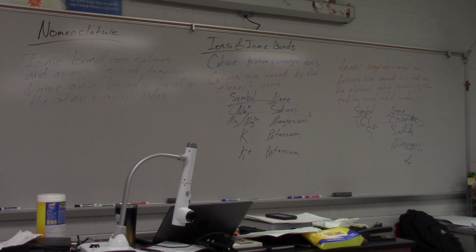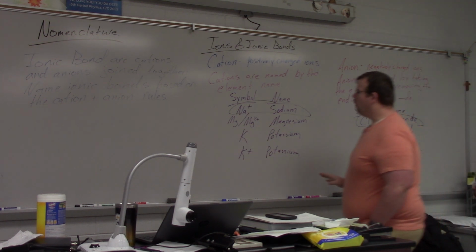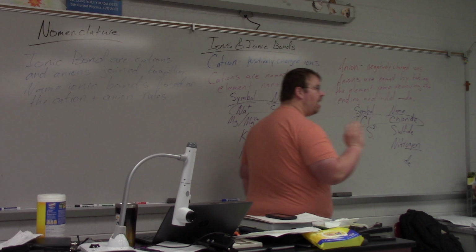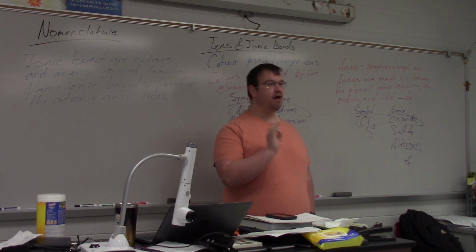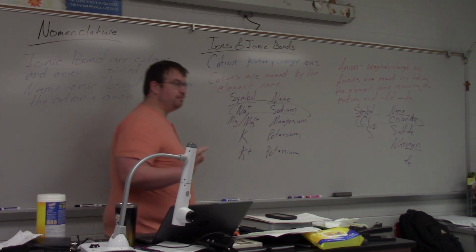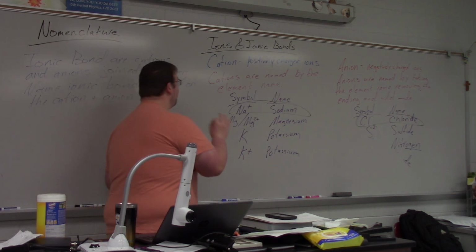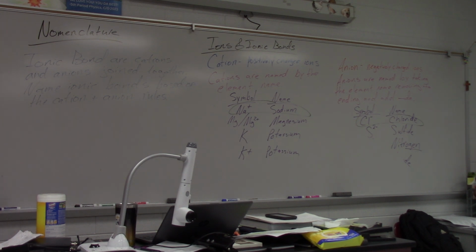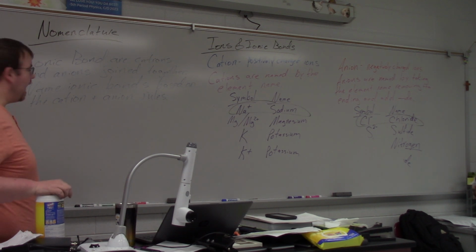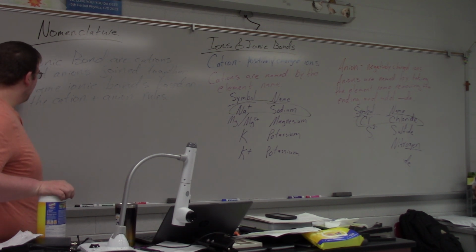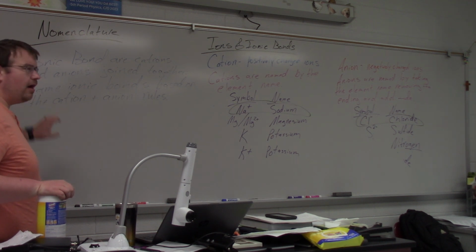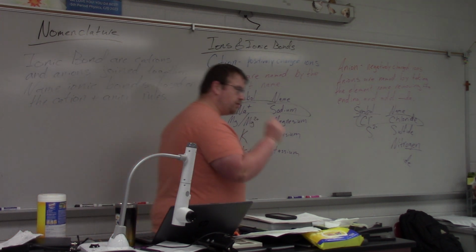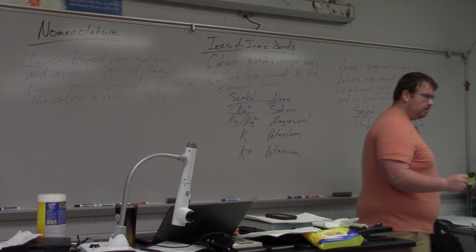Here's the thing, when we look at this, why did we do the ions? We did the ions first so we can build. The reason we did the ions first is so now we can talk about ionic bonds. Ionic bonds are cations and anions joined together. Whenever it comes to ionic bonds, how are you going to name them? We're going to name ionic bonds based on the cation and the anion rules, so you use the rules that I taught you from yesterday.